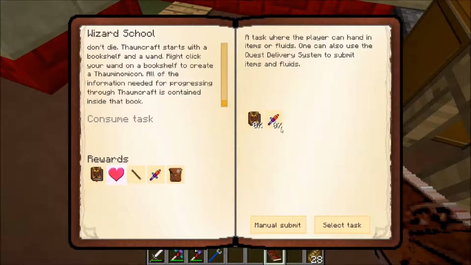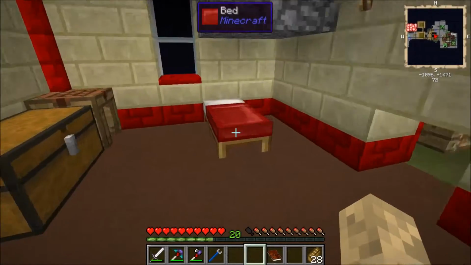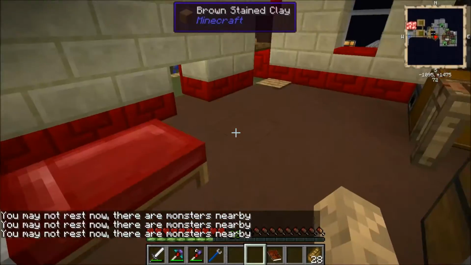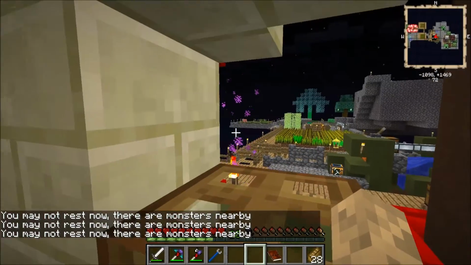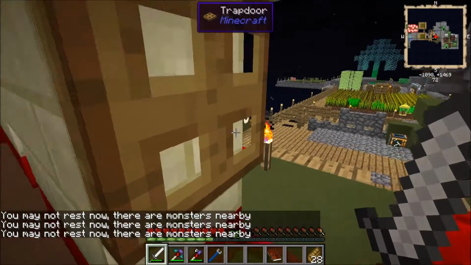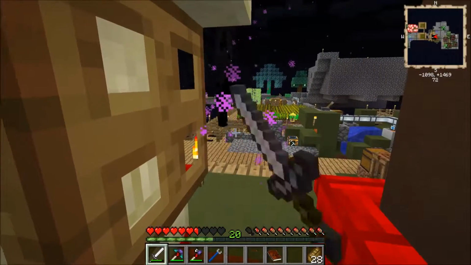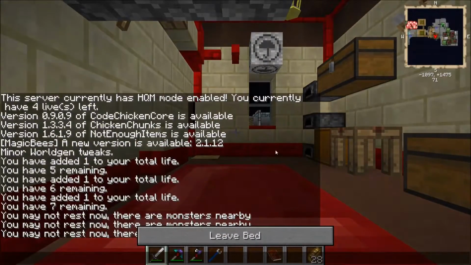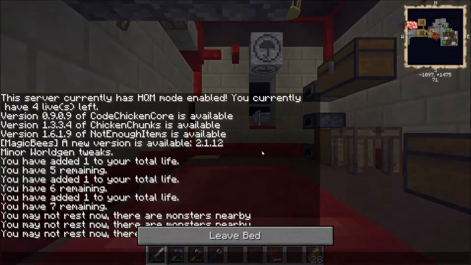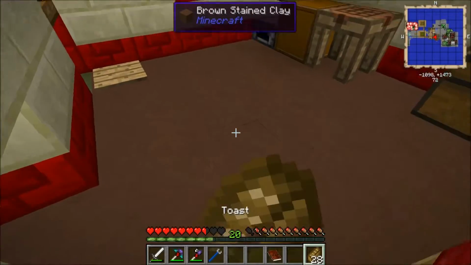Yep. And that's a manual submit. So let's see if we can do. Oh, we gotta make it night time. Oh, monsters nearby, huh? Dude, go away, Enderpunk. I wanna make it daytime. Burn them all up. Okay, so. Wow. We're definitely a little ways off here.